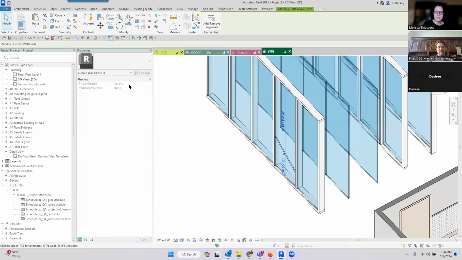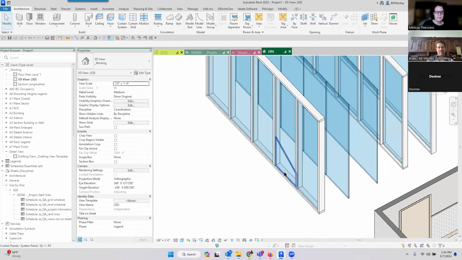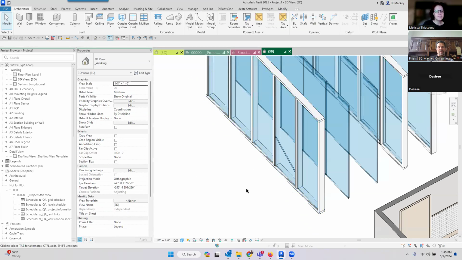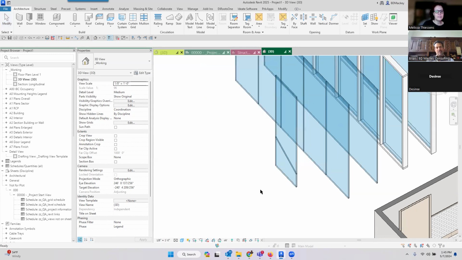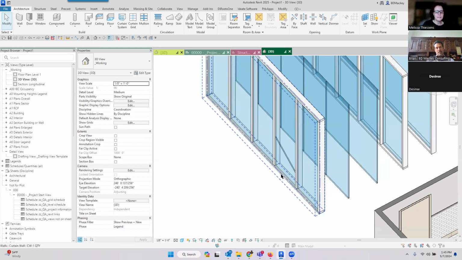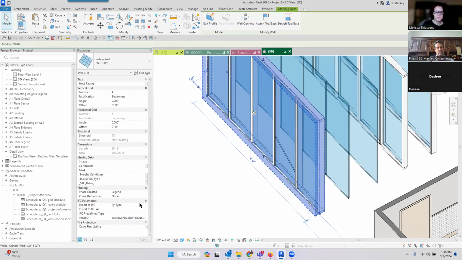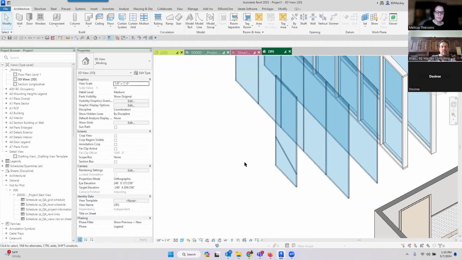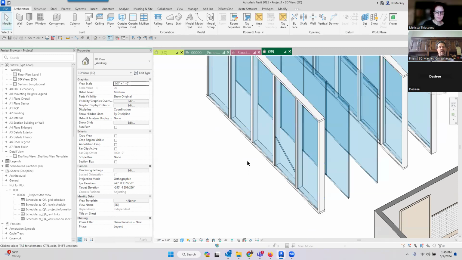Yeah. Because even the grid is saying I'm on the legend phase. That's funny. So model it all in the right phase first. Don't change it. So I moved this to the new construction, but if I would have left it on legend and demoed it, let's see that. Undo, undo, undo. Let's leave it on the legend phase and demo it on the legend phase. Still doesn't do it. Interesting. Yep, nope. So it's the embedded curtain walls. Cool. See, I learned a new bug today.